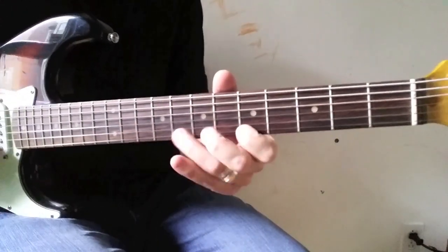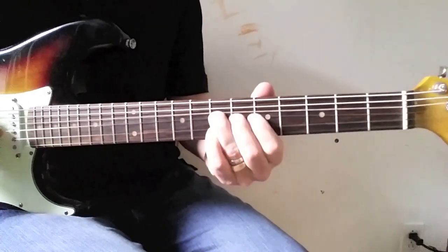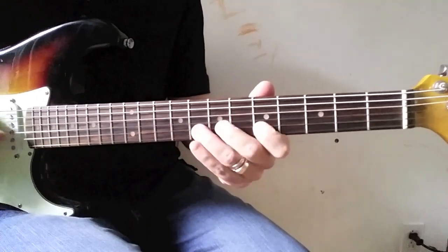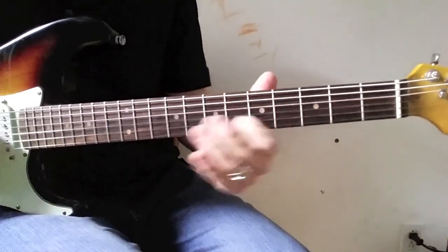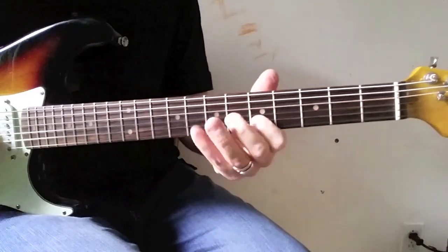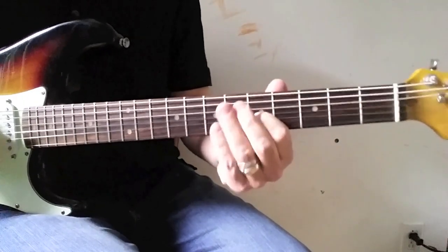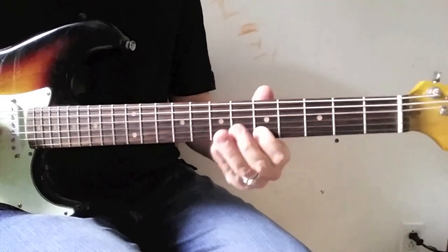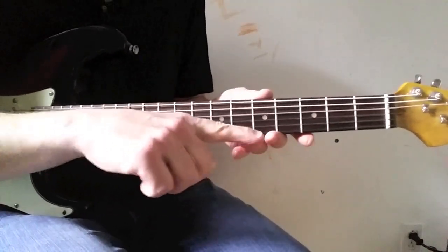A, B, A, go to D again. Only half pentatonic, half position number one, just three strings.